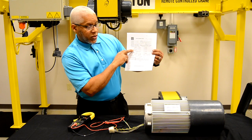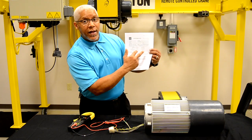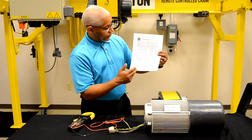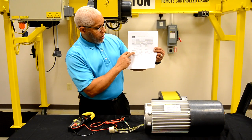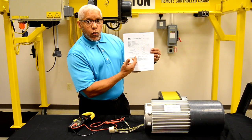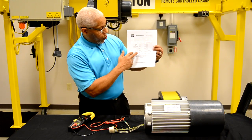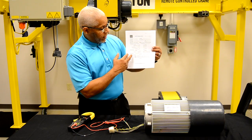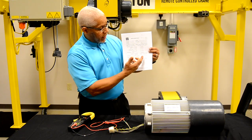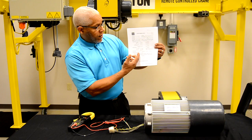Lower on the form, we check low speed to high speed. Again, if you read anything between low and high, the motor is not good and a replacement should be brought in. We then get down to the actual measurement values of the low speed and the high speed — actual values: one ohm, two ohms, three ohms, and so forth. Because we are trying to determine the integrity of each speed, we need the values in each column, both high and low. We also ask for the values for the brake.